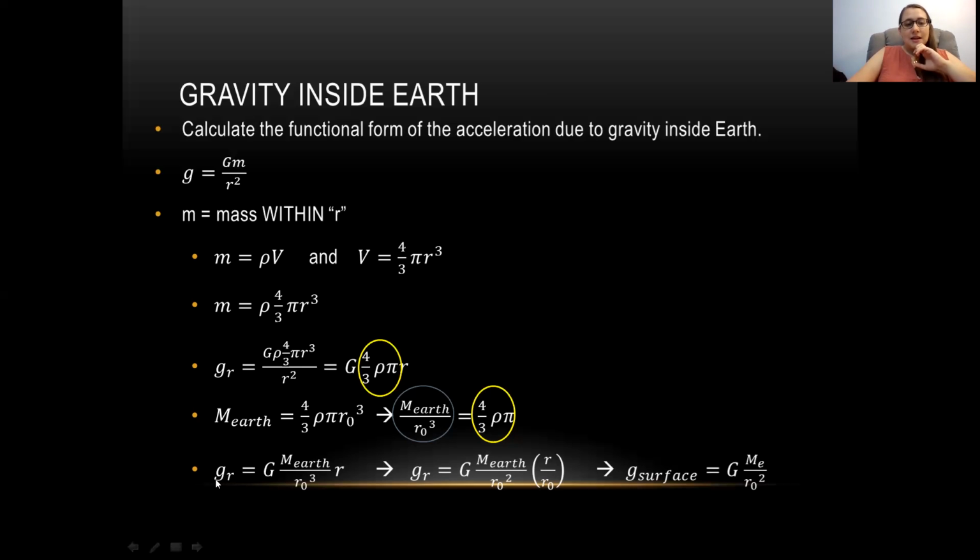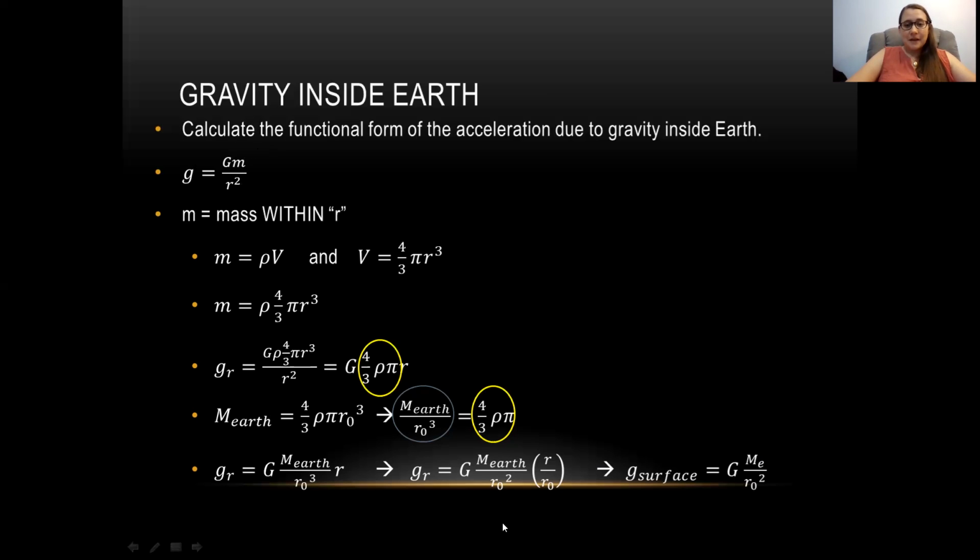So we can see then that the acceleration due to gravity inside of the Earth is proportional to just r, right? It's not proportional to r squared anymore because that factor has canceled out. And so if we were to set the surface as our checkpoint, like does this math make sense? Then we're dealing with the entire mass of the Earth divided by the entire radius of the Earth squared. And that's the equation that we started out with, right?